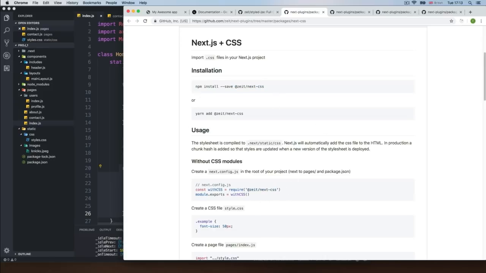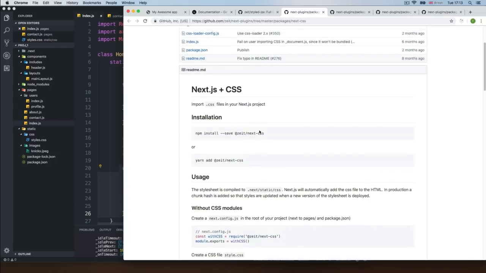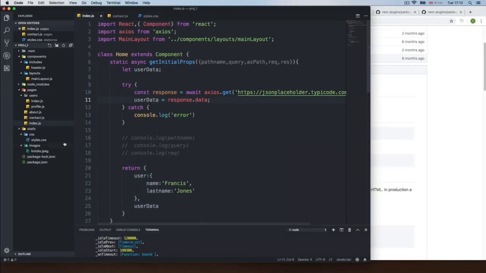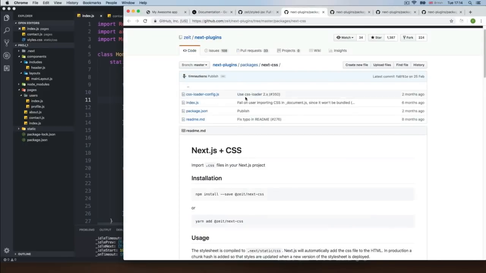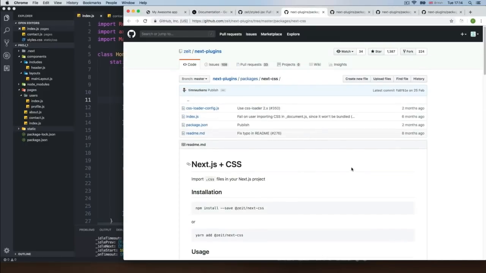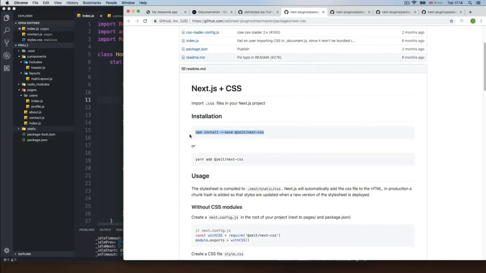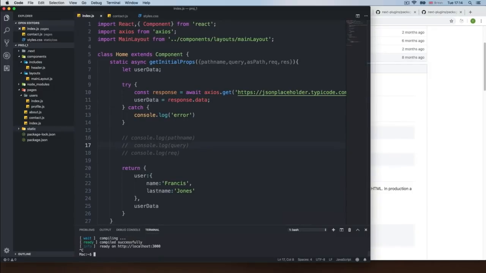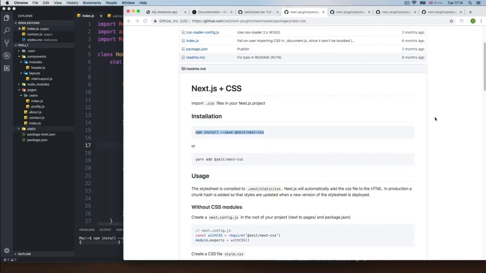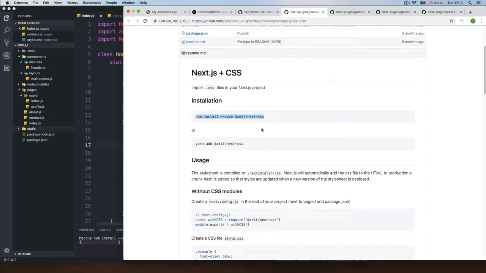And with the installation, we need to do some installation because by default, you don't get it right out of the box. With Next, you don't get it. You need to install a third-party library. All right. So I'm going to install this one, the Next-CSS. And I'm going to do the npm install, and I'm going to give you some more information. Let me do clear. I'm going to do npm install, and I'm going to install the CSS. All right, it's going to take a minute, and I'm going to go right back to the documentation.